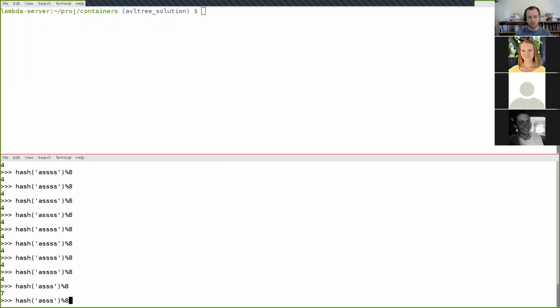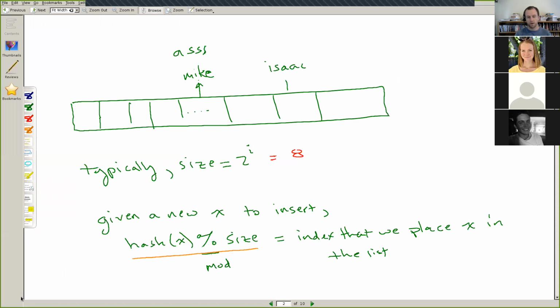If I were to change this just a little bit, like a T instead of an S, there's no way to predict what this number is going to be out here. And this basically random property is what roughly guarantees that you're going to be in a different slot when you do this formula right here.